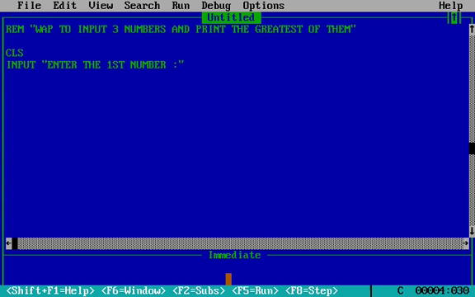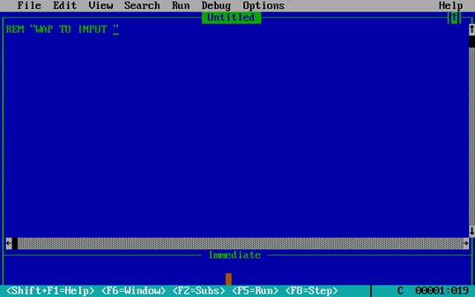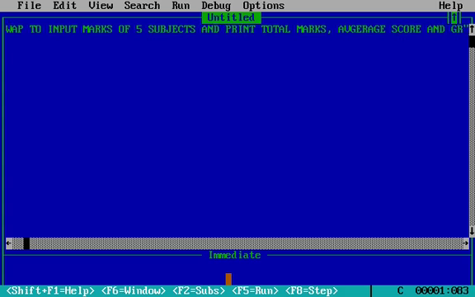Now this example, students, you must be facing this question wherein you are asked to write a program to input marks of 5 subjects and print total marks, average score and grade.